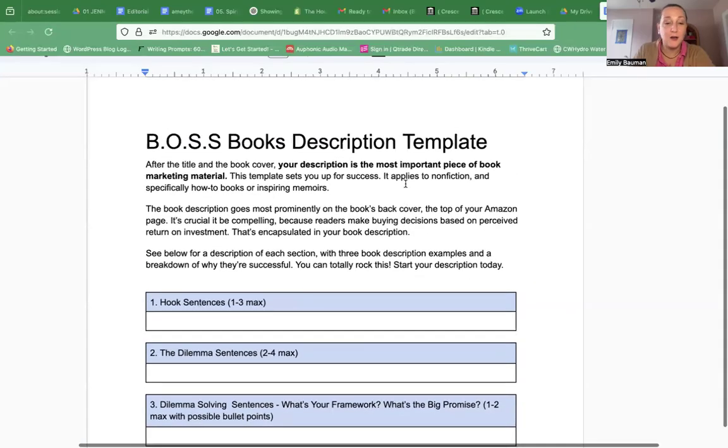So, what makes a really good book description? Let me share here. I'm going to share a screen with you, and we're going to look at the different components. This is going to empower you to fill in the blanks and do it in a way that feels like you are just as professional as someone at any of the top publishing houses. So here's the document that I'm sharing with you.